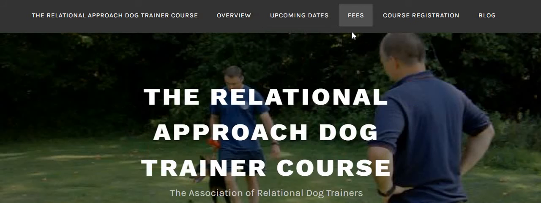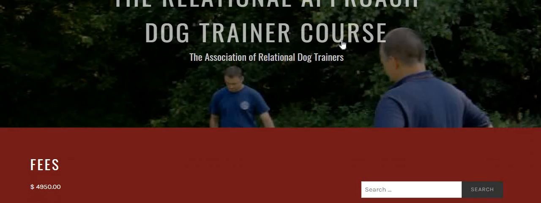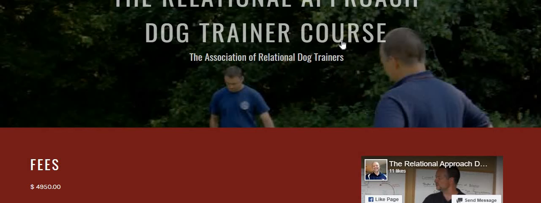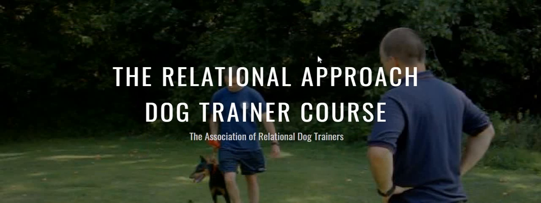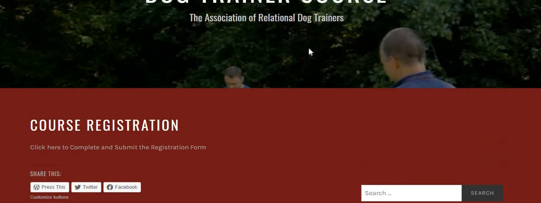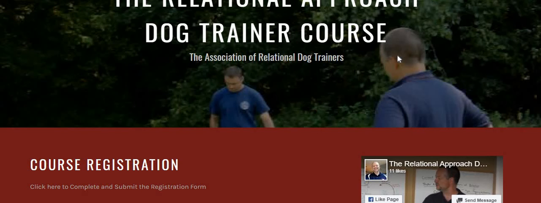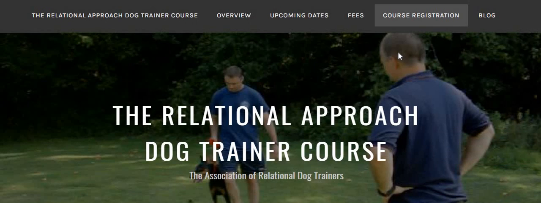Again, fees are listed here. You can go down and look at this. The fee includes, through the association, everything, including ongoing support, as I mentioned. So it's all inclusive. Going through here again, the registration form: if you're interested, click on the registration form. There is a deposit, and it's not a lot, but it's a deposit to secure your spot as well. So it's just a matter of clicking on and completing the registration.